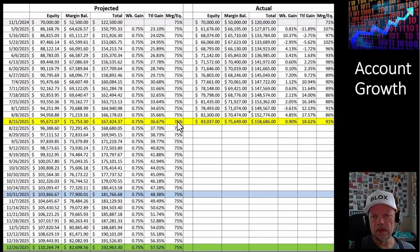And this last column is the percent of margin that I'm using toward the equity. So I'm using 71,000, which is about 75% of 95,000. So over here, I got 75,000 that I'm using a margin at 83 in equity. So that's 91%. My maintenance is actually a lot higher than this. It's 25% maintenance. And last time I looked, I still had $40,000 in buying power. In Robinhood, it has the thing that says your risk level is as far as getting a margin call, like low risk, low, medium. I don't know what all the different categories are, but I'm still sitting at like low risk. So I'm not even close to getting a margin call.